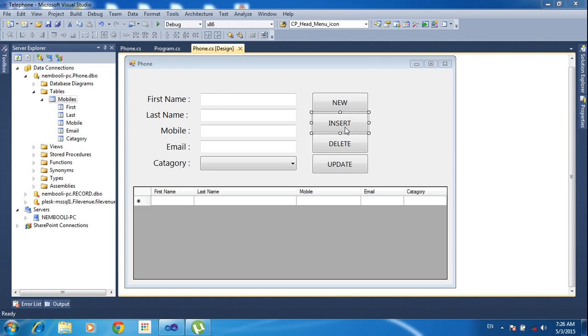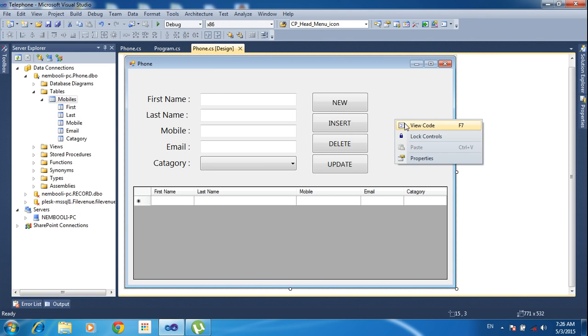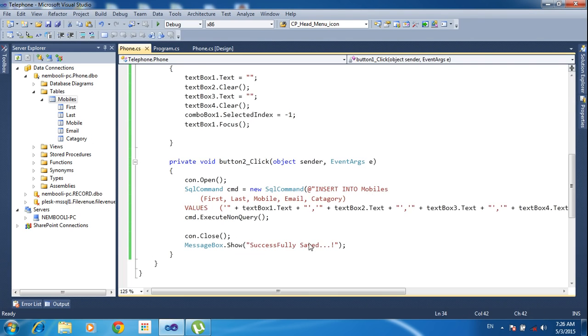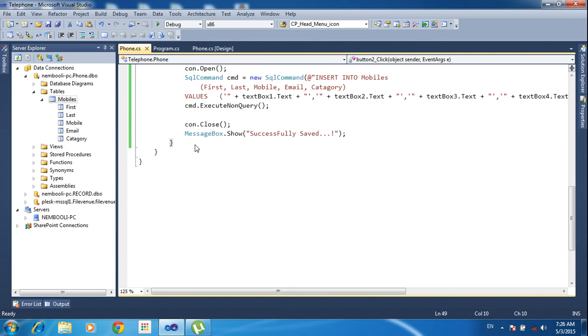So first of all, I need to create one function. Right click and view code, create function. So void display. I create one function for display.